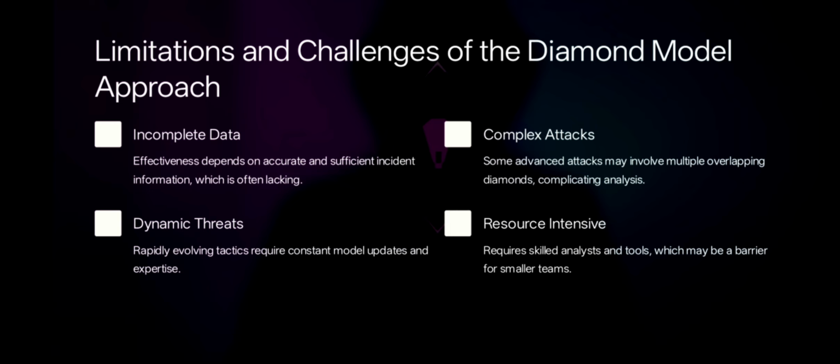4. High dependency on analyst skill. Challenge: effective use of the model depends on the experience and judgment of the analyst. Poorly trained analysts may fill in the model incorrectly or make biased assumptions. Over-reliance on certain features, e.g., infrastructure instead of capability, can skew the analysis. Impact: variability in analyst interpretation reduces consistency and reliability across teams.